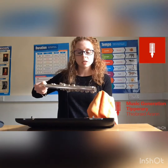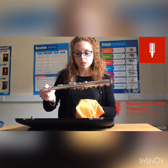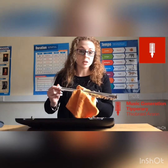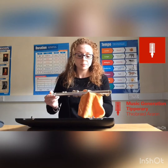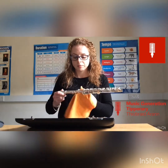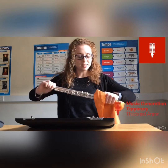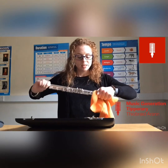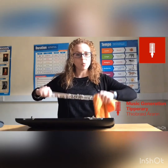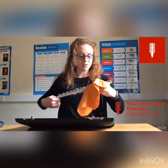I'm going to turn it around so that I can do the thumb pad at the back, and again I'm holding it at the neck of the instrument with my right hand. Now younger students might need some help with this. And now not forgetting the neck of the instrument, as I've been holding tight on that part of the instrument for different points during my lesson, different points during my practice, and even at the very start of the lesson, putting my instrument together.